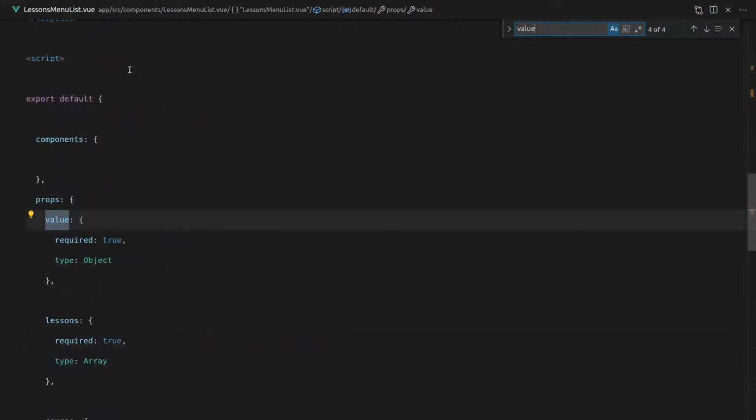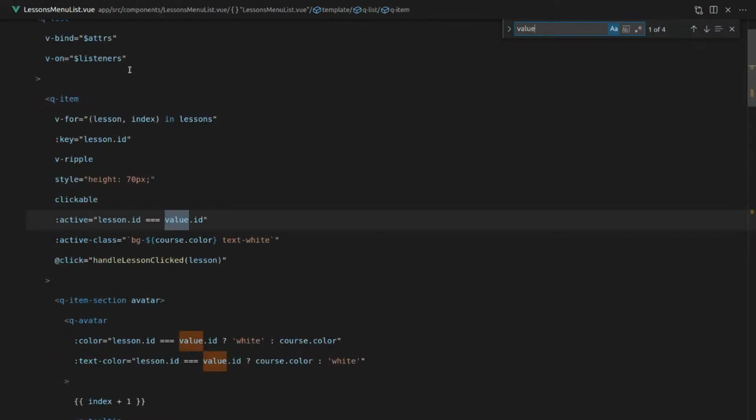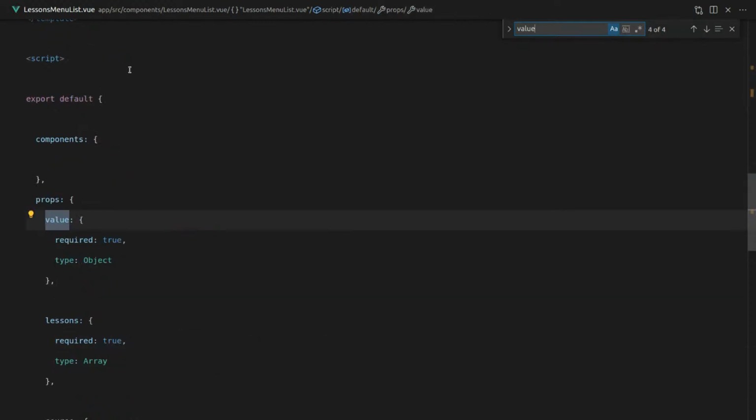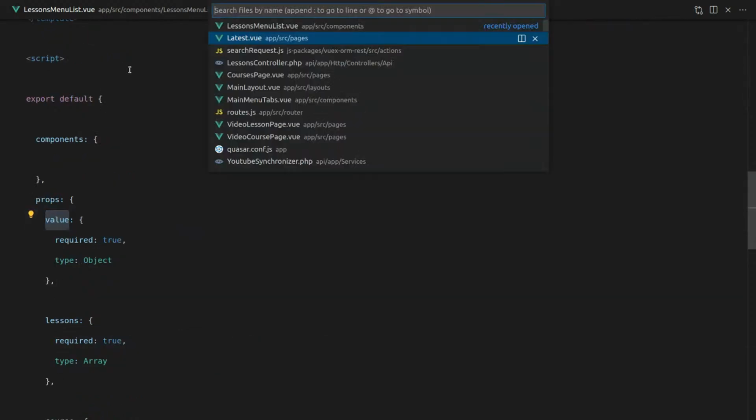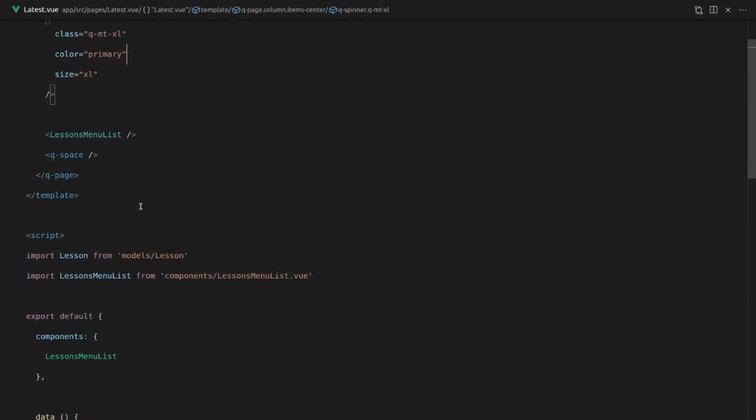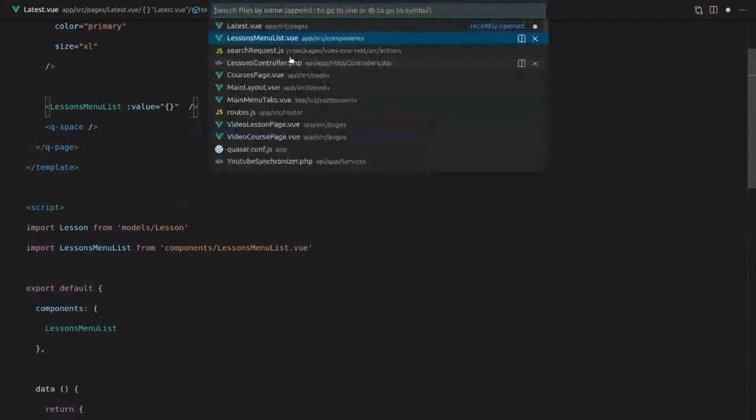All right, so what would happen if I set that to... So it expects that to have the actual lesson itself. I guess I could set that to an empty object, but that feels a little bit hacky to me. Let's say value is equal to an empty object just to get this working to begin with.